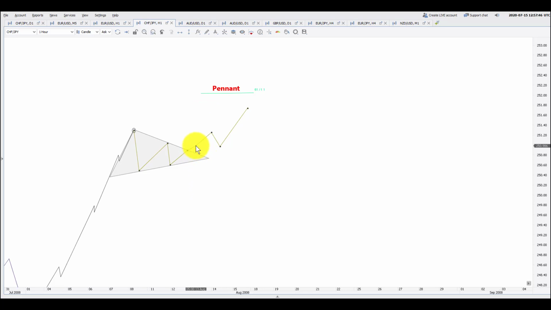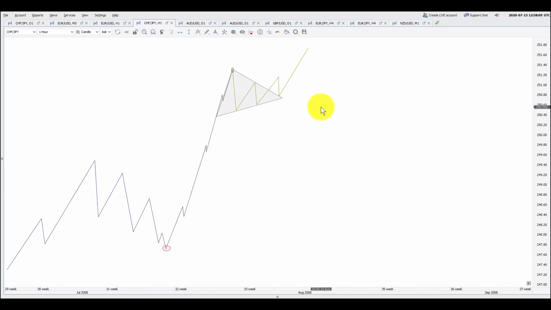Generally the break happens here and the price tends to come back to this region, but it does not necessarily come back. It may come back or may not come back, so you don't expect it will always come back, but yes, most of the time it comes back. So that is the time when you have to enter a buy trade and then go for the targets.